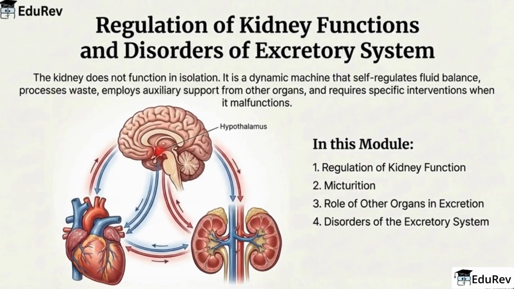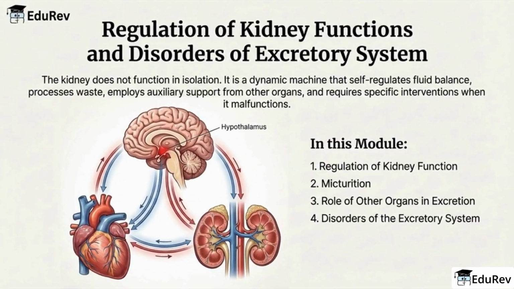Welcome. The kidneys don't work alone. They're part of a dynamic system that constantly adjusts fluid balance, disposes of wastes, and depends on other organs when problems arise. In this module, we'll look at how kidney function is regulated, how urine is formed and expelled, the supporting roles of organs like the lungs and liver, and the common disorders that affect the excretory system.